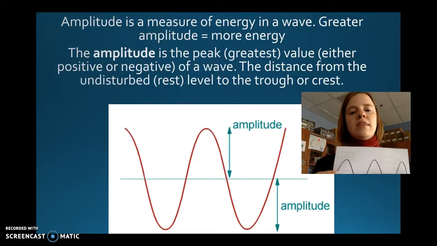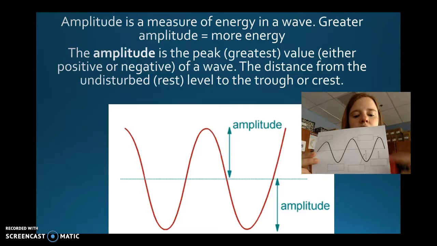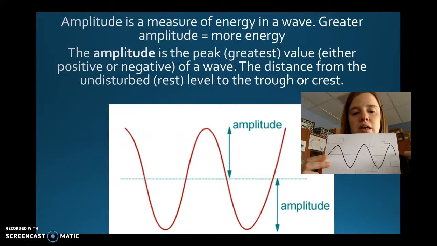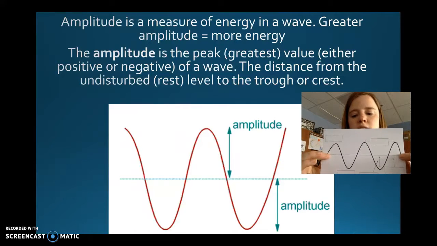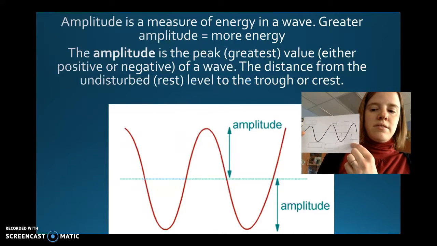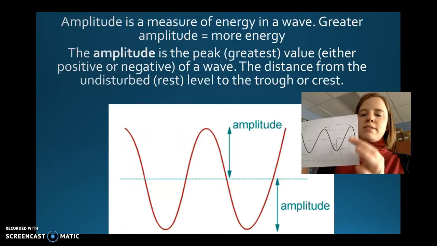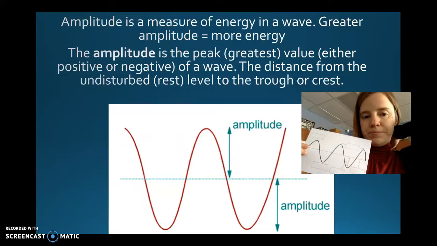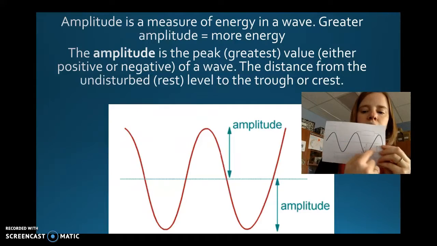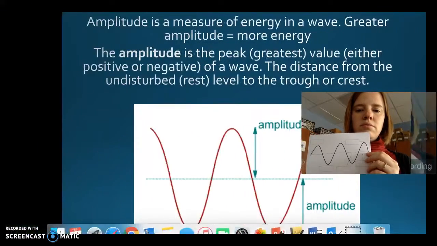And the amplitude is the peak of a wave, and that can be either in the trough or in the crest. So it's either the negative or positive peak. It's just the highest value in the wave. It's the distance from this rest point, which is the last thing you're going to indicate here. This is the rest point. So it's from the rest to either the crest or the trough, the highest point. The rest point goes right through the center of that wave.